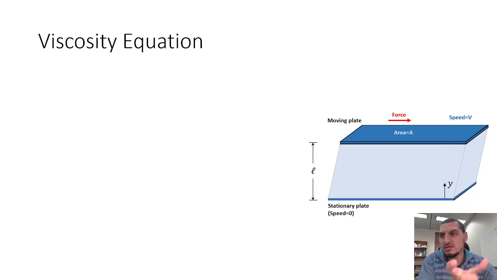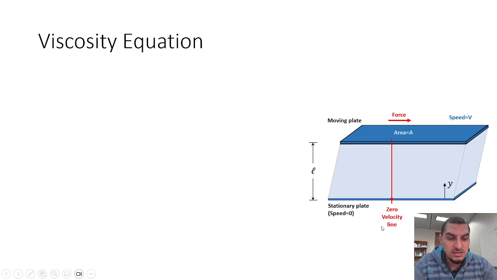So this is going to be a very small transition in the distance. Now we know that the velocity here is 0 and the velocity here is v, so we can draw what we call a velocity profile. It's just a demonstration of how the velocity is changing from the bottom plate to the top plate. This is how the velocity profile will look. It will be maximum here and minimum here, and it will keep decreasing from the maximum to the minimum.